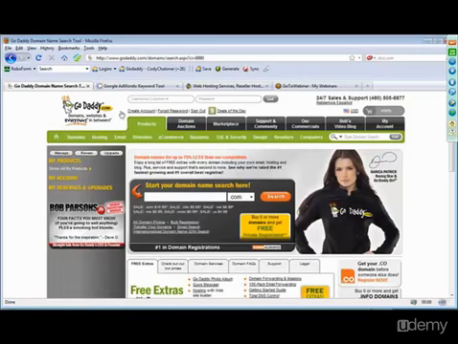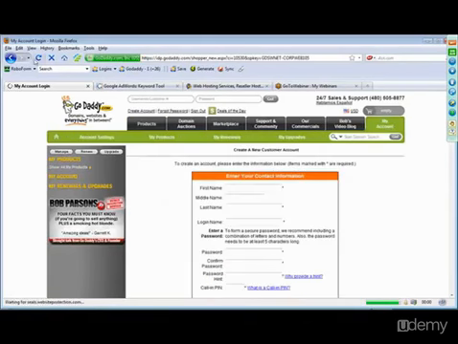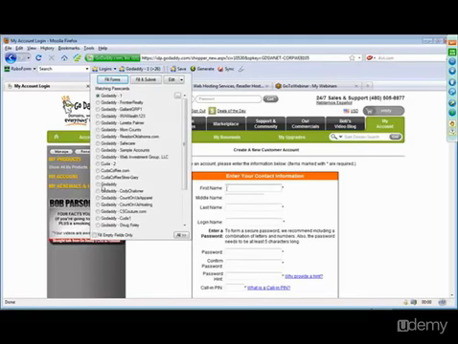Okay, so what you need to do now is create an account at GoDaddy, or you need to just log into your existing account. So I'm going to go ahead and if I was brand new, this is where I'd put in my information with them. They're a very secure website. They do have 24/7 support, so if for some reason you get stuck, they could even assist you in getting your domain name set up. So I'm just going to log in here, and this will take just a moment.